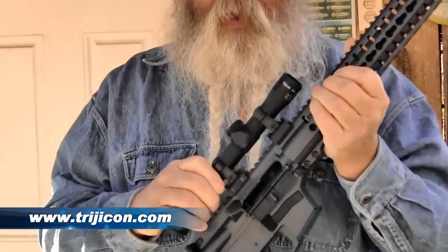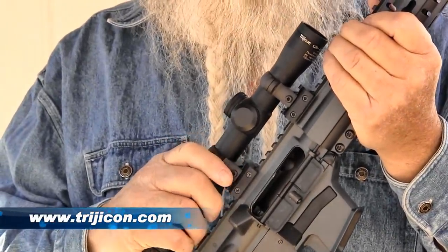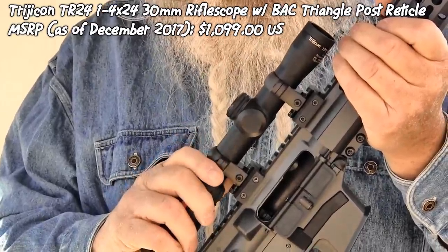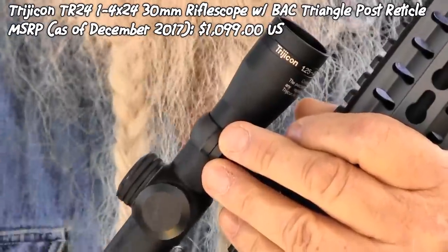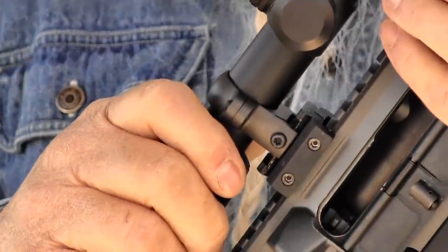I've got a Trijicon scope on here that's really effective for something like this, because the 45 ACP out of a carbine, you're good out to 100 yards, even a little better. So I like a little magnification sometimes. This is a 1.25 to 4 power variable, so up close you can leave both eyes open. If you need it inside a building or whatever, it's pretty much no magnification.